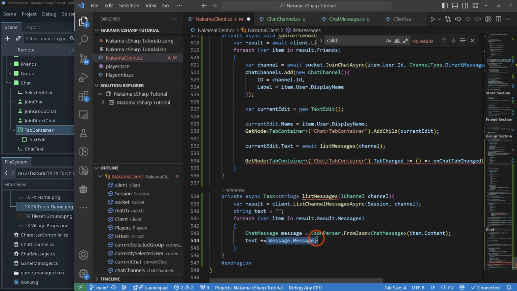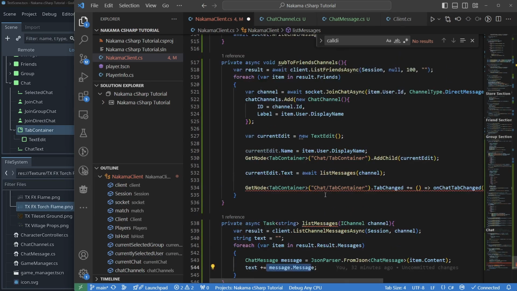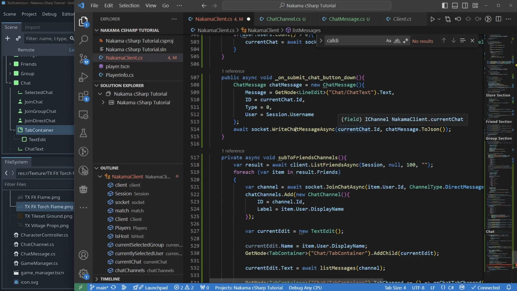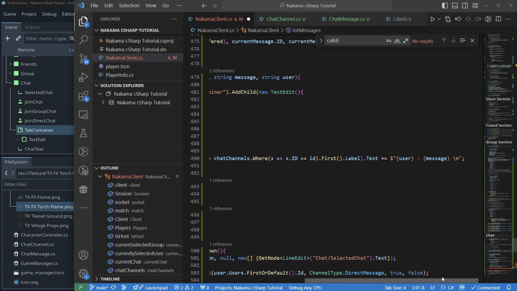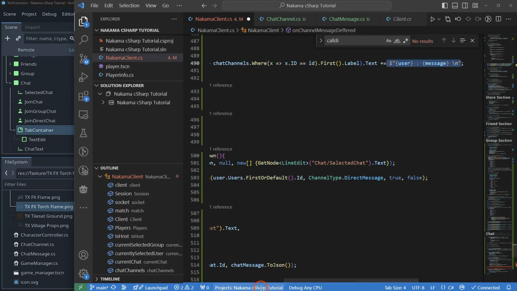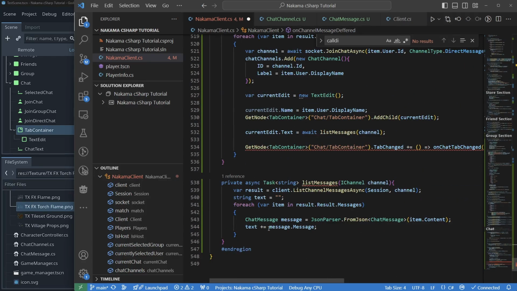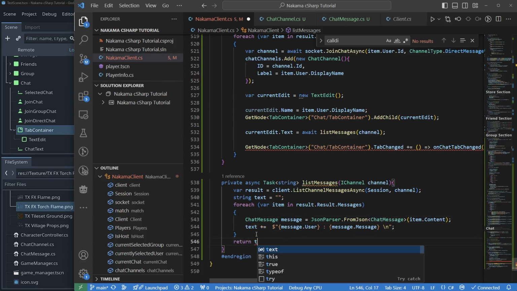And this will just append that message that we had, but we actually need to append it in the exact same way that we're appending it in the other way. So if you remember up here, we appended the message in a very specific way. If we look at this right here, this is where we're appending that data. So let's just copy this bad boy. Let's bring this down here and let's just steal it and use it. So we'll just paste and we'll say message.user and message.message like that. And that should get us what we need. And then we can just return our text.